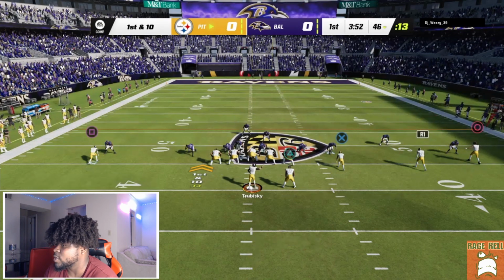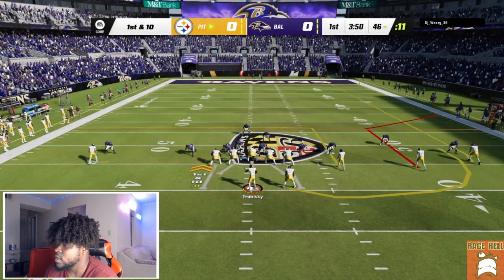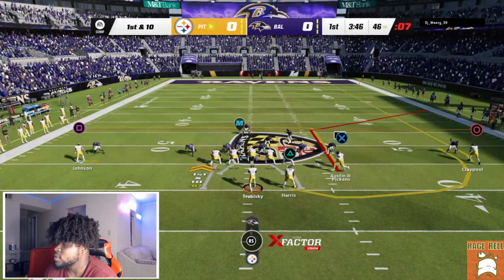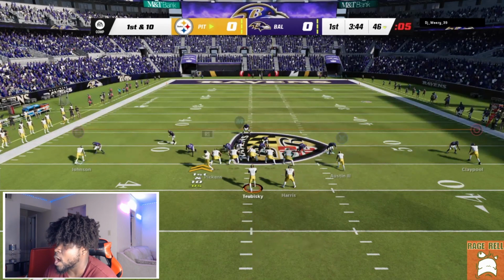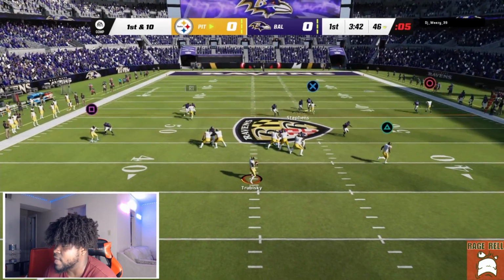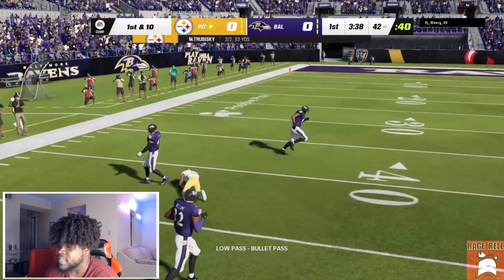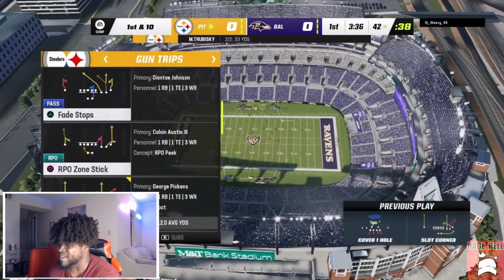So what I actually want to do is run something like this, and I'm only running this because I want to pull down that purple. So I'm really looking at R1, but I also want X, but I'm putting a stop route so that purple won't have a chance to play it. We'll take that. Look at him putting in work already with that 95 speed.